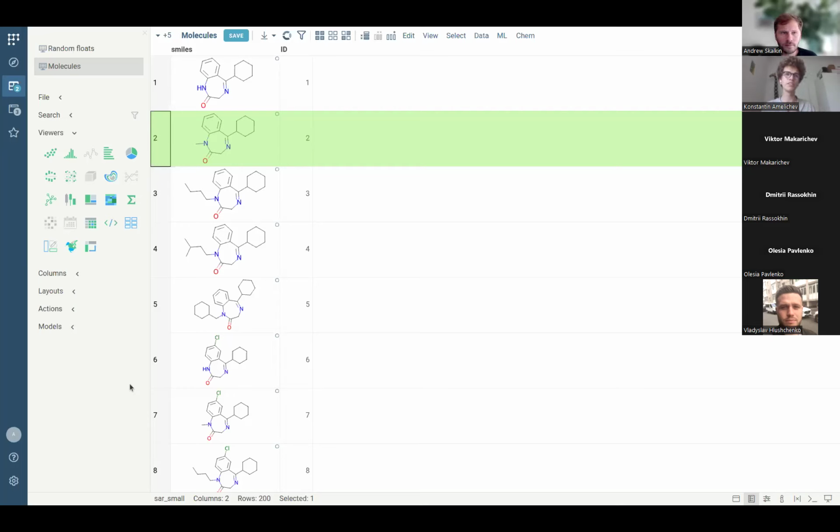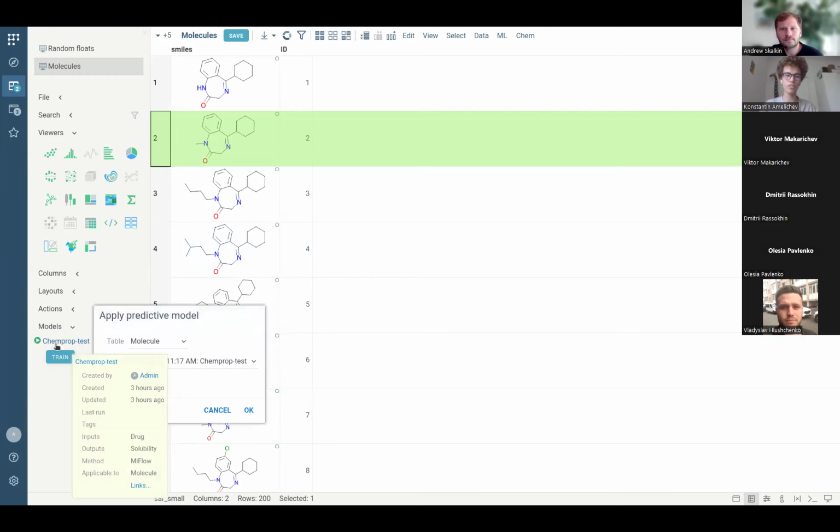And Datagrok automatically fetches this model from MLFlow. So the user in the morning comes to the office, and when they work with a data set, they can just click models, click on ChemProp model, because Datagrok automatically understands that a ChemProp-based model is applicable to this data set because it has molecules.